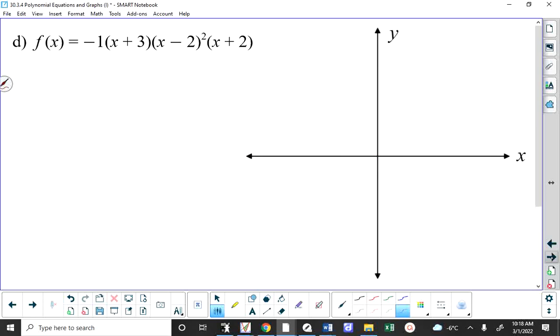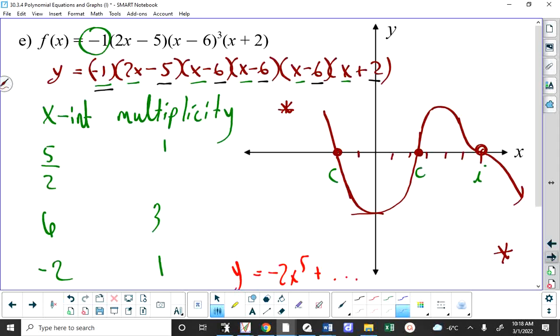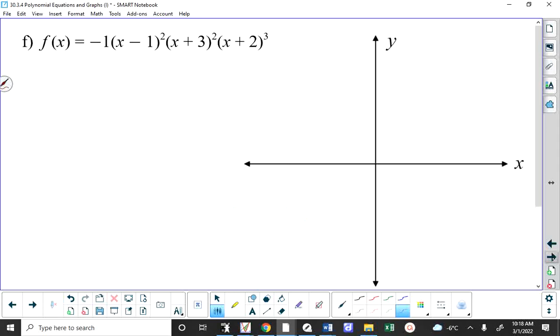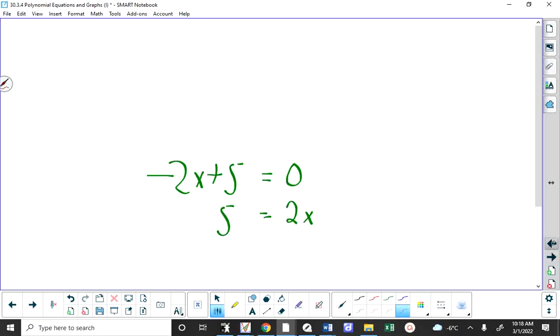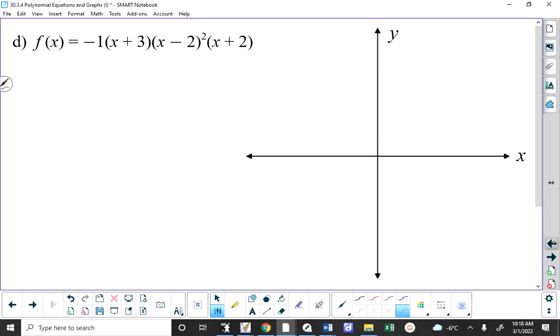Do you understand that with D and E, is there an F, by the way? No. With D and E, and probably F, the difference is that -1 in front, which flips things upside down. Doesn't affect the x-intercepts, though. So if we take a look at D, if we expand this out, this would be -x⁴. Just give a moment's thought to where I'm getting -x⁴ from.